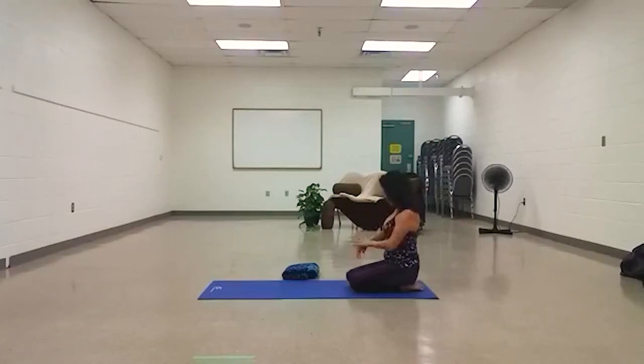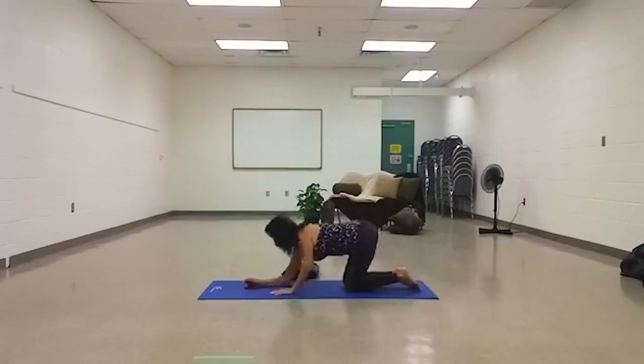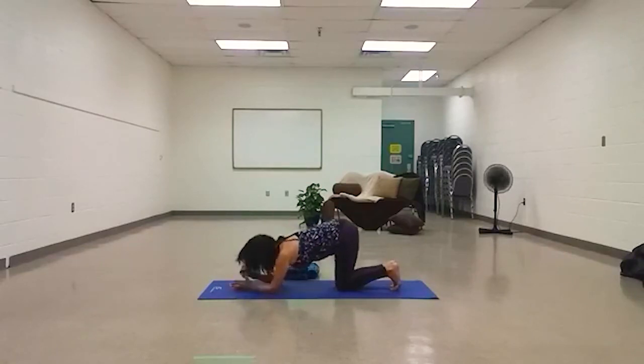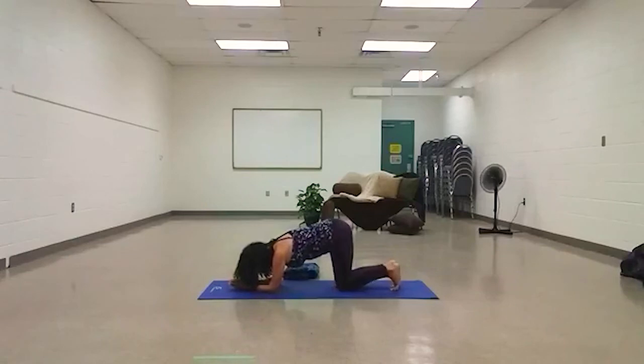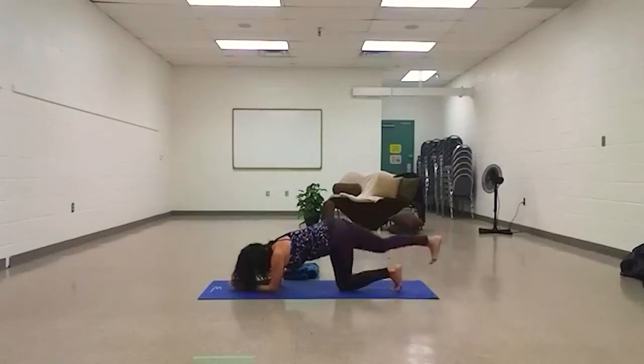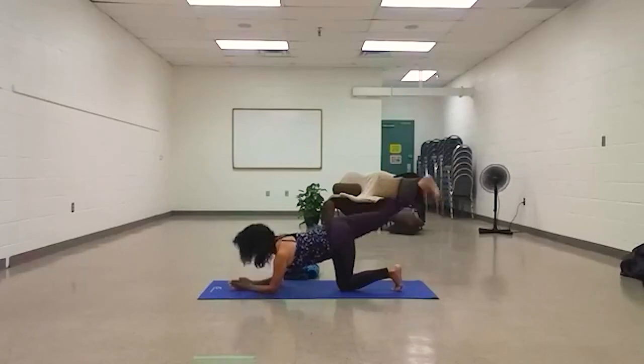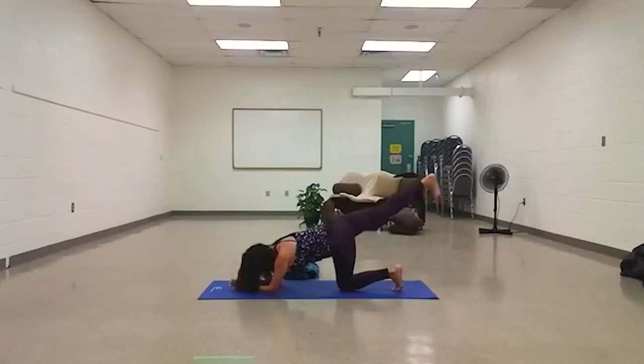Slide the shoulders down, open the chest. And we're going to come down to our elbows. Shoulders down, chest open. And if this is a bit much on your knees, you can use the pad or double up the mat. Now we're going to take that right heel, and it's a straight line. So right now, the back of my neck is nice and long, and it's a straight line. Now I'm going to do it wrong. I'm going to look up and put my leg too high, and that's going to be hard on my back. So push through the heel and lengthen, shoulders down, chest open.